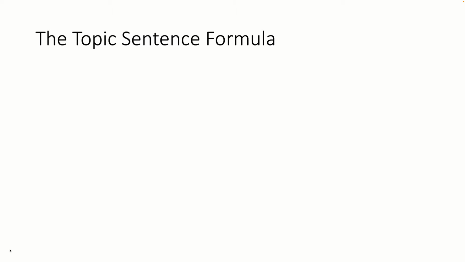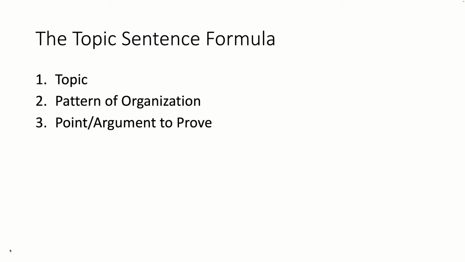So let's first look at the topic sentence formula. The topic sentence formula has three parts. We have the topic, we have the pattern of organization, and we have the point or argument to prove. And it's very important that we have all three of these elements in every topic sentence that we have in order to have some sort of an illustrative or argumentative essay.